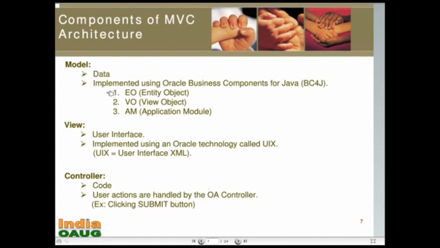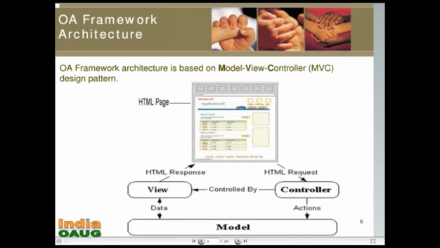So these are the three levels we have, and these are the components. If you are flexible with all these three, what is the controller in MVC architecture? The controller is nothing but a Java class in the MVC architecture. Here we will write our complete logic. Whatever actions, if the user clicks the button, you want to execute some code. If the user clicks the checkbox, you want to execute some code. All those actions will be written inside the controller. This is nothing but a Java class.